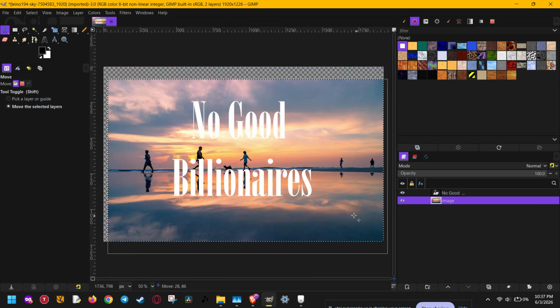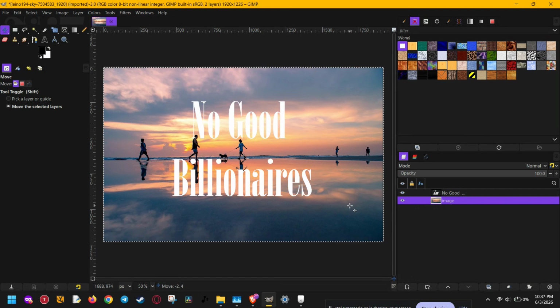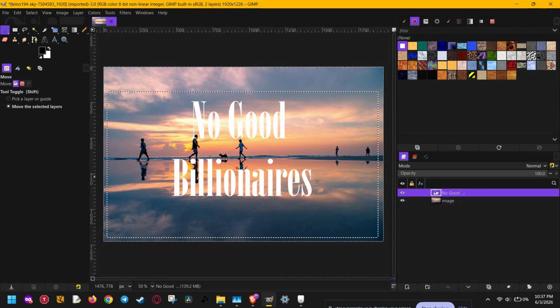Now let's go through a practical example and move a specific layer. To activate the Move tool, press M on your keyboard. That is the fastest way to select it. Next, go to the Tool Options and set the toggle to Move the Active Layer. Then open your Layers panel and click the layer you want to move so it becomes highlighted. Once it's active, click and drag anywhere on the canvas to reposition it.